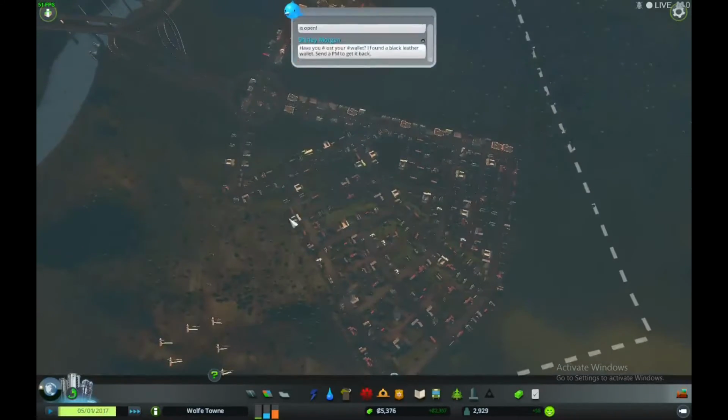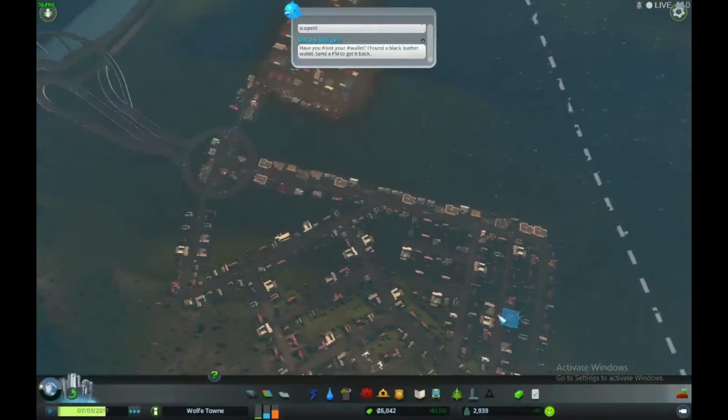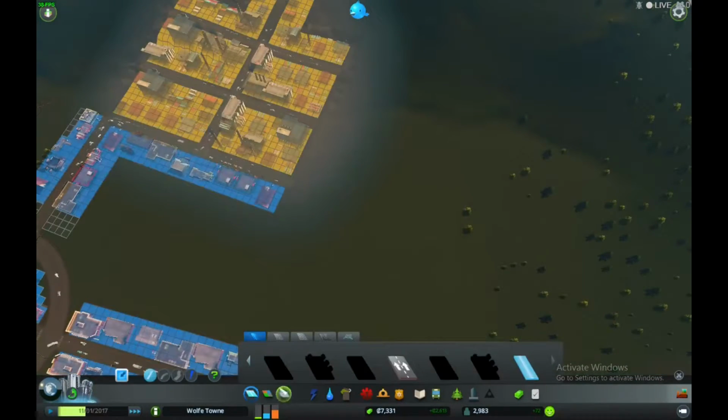Alright, so let's bring this back down. Let's look at what our city looks like, our little bitty town. We have all of this going on. Ooh, look at our industrial. They're just screaming for more work. So let's give it to them.